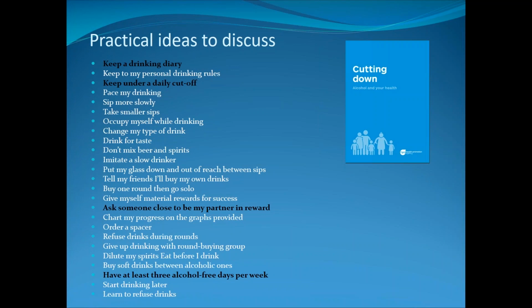Defining something like having at least 3 alcohol-free days a week and putting big ticks on the page there. It's not for us to suggest the changes, but sometimes having a menu of options is a really useful way of saying, well, look, here are some ideas. You may have some other ideas. Which of these might work? What might we talk about?